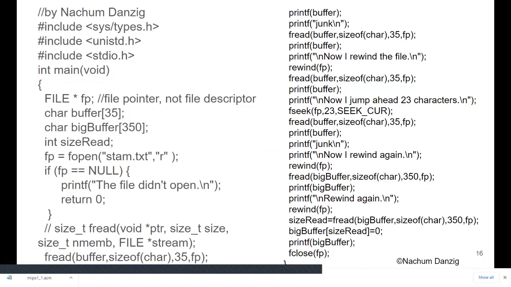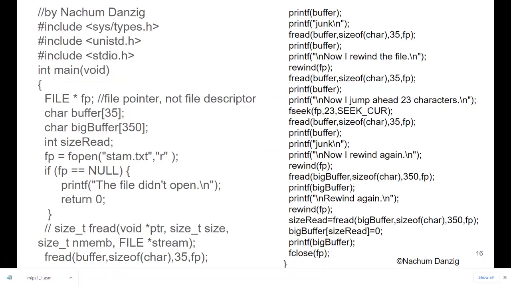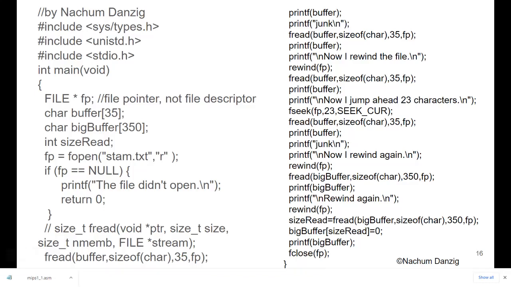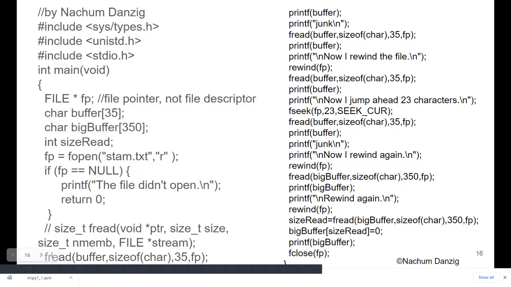Why? Because it's a pointer to a file. It's never going to be 0, because 0 is not a valid address. So I'm just checking that it's not 0, essentially. 0 before was a valid response because it wasn't an address, it was just a number, as long as it's positive. But here, 0 is invalid. So if it's 0, then the file didn't open, return 0.